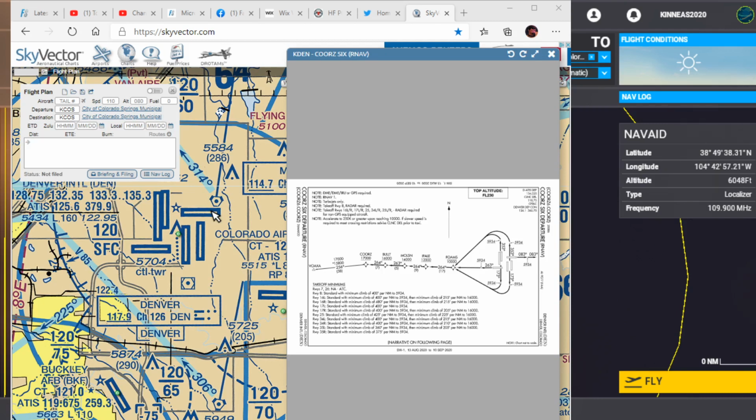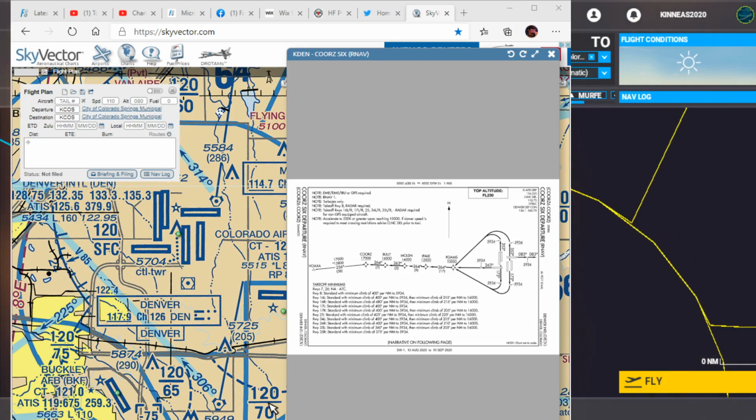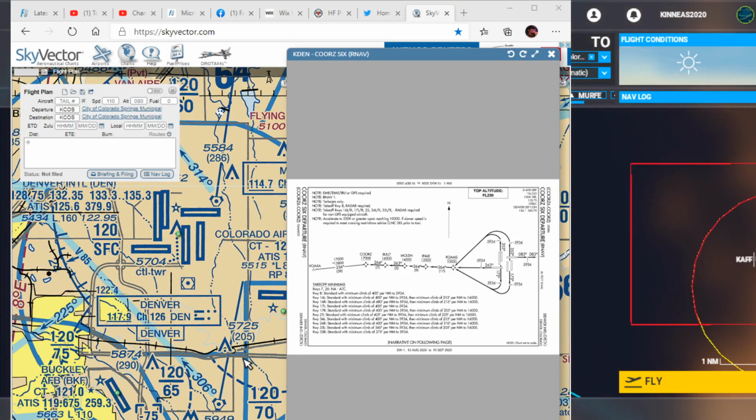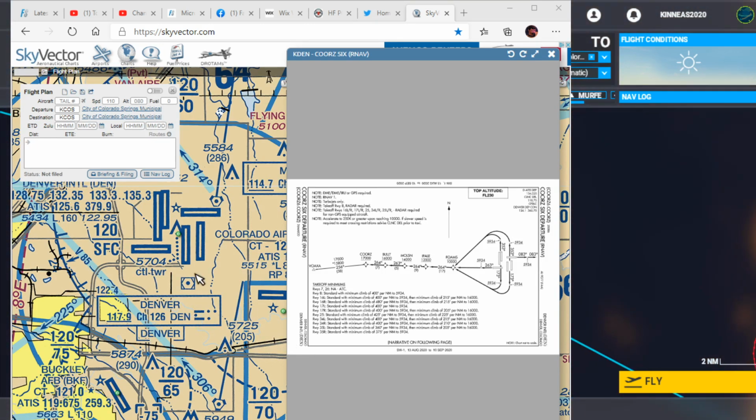And I guess there's 3 runways we could take off from. Well, let's just pick this one, 16 right, and see what it shows us. So it's taking off here, and it's not showing me the fixes. Oh yeah, there it is. Murphy, so we're obviously a different one. Let's choose another one. Coors 17 left, and see what that gets us. It's kind of the same.